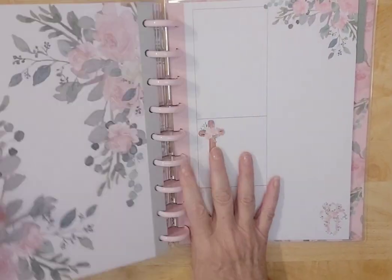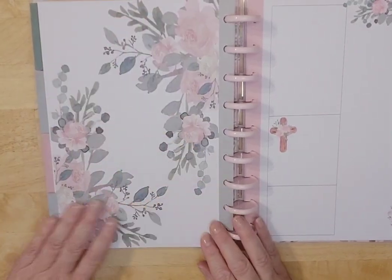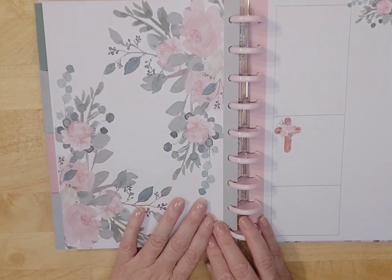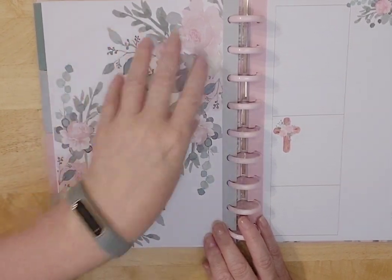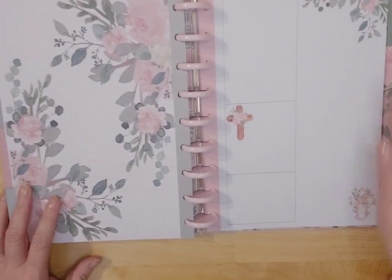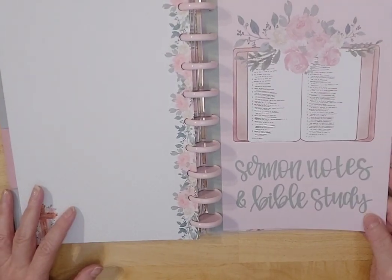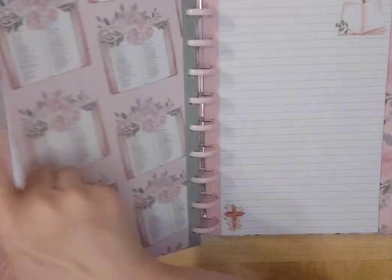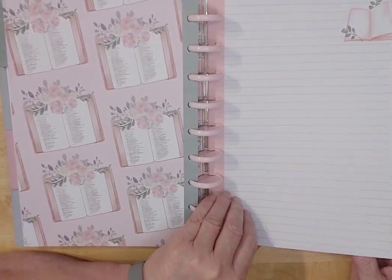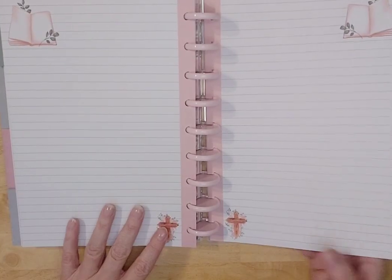There is something I want to show you: if this is your faith planner, you can even put pictures on here. It can be your prayer board, or it can be whatever you need it to be. Or if God is laying specific scriptures on your heart, you can write them in here. Those are wonderful tools to keep — sermon notes and Bible study. I love all that. I wish she'd sell the paper or the stickers, but beautiful, beautiful how she's done it.